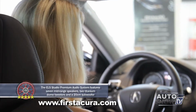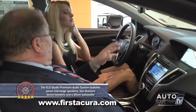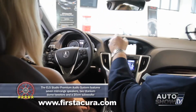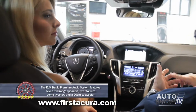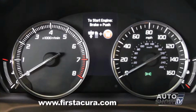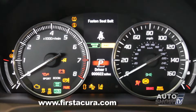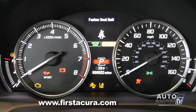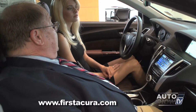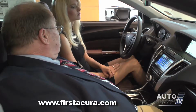One thing you might notice about the instrument cluster is we have 2 screens. Yes, and a third one in the dash. Exactly. You have a small, what we call an MID or multi-information display right in front of you that will show things like your tire pressure monitor, your trip computers. This is a navigation car, so the top screen in the center of the dash is for navigation.